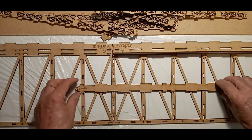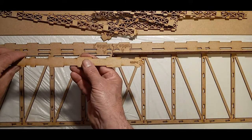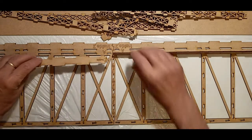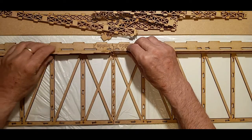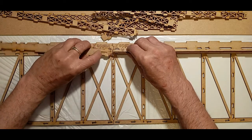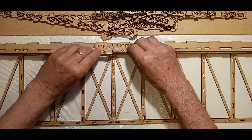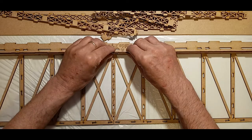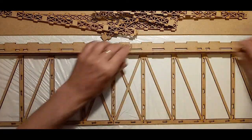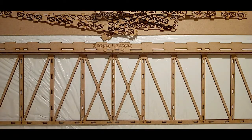And that will drop down in, and then take the other one, which is again E, and you'll have to manoeuvre it around a little bit so that it engages in the T slot. Again, making sure the inside faces inside, so it engages in the T slot and drops down into the slots on the base. So that's that part done.